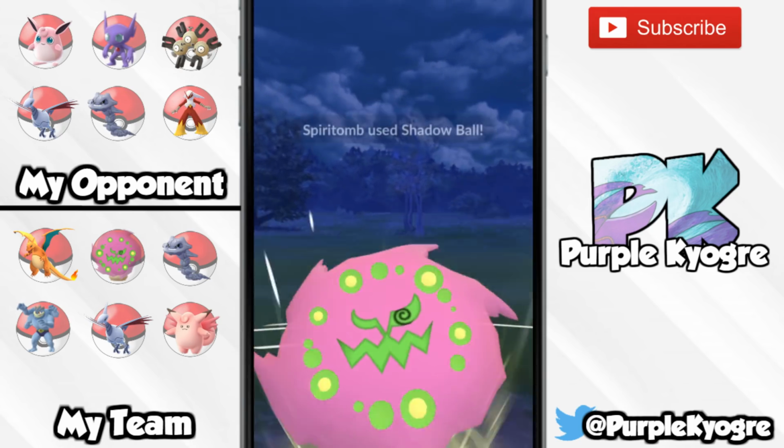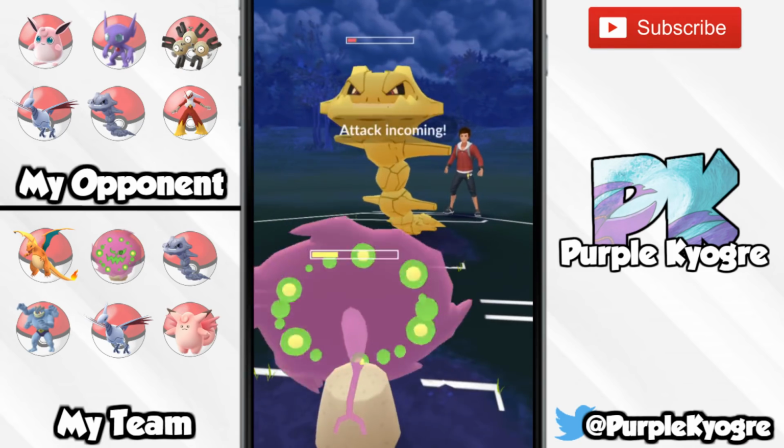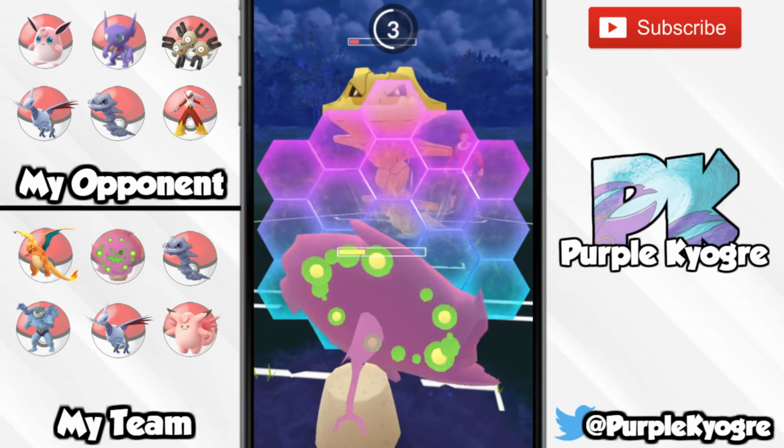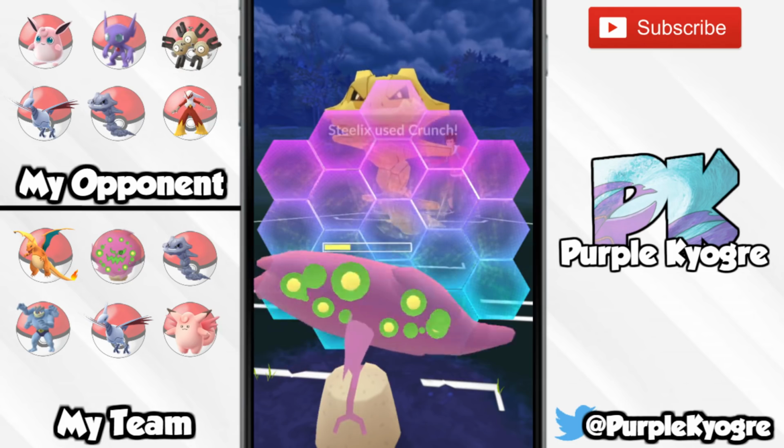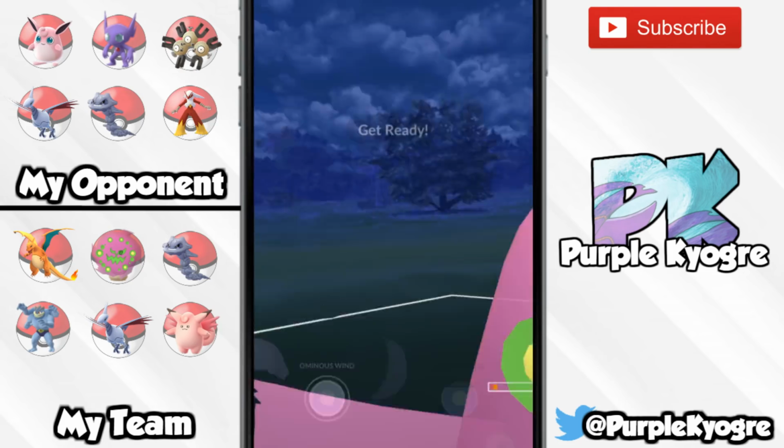I wasn't sure if this would knock it out, honestly, it doesn't, but it does do a decent amount of damage. Sucker Punch is definitely an interesting move. It's a fun move to use, I like it. We're going to go ahead and shield that one up. And we're going to get to an Ominous Wind.